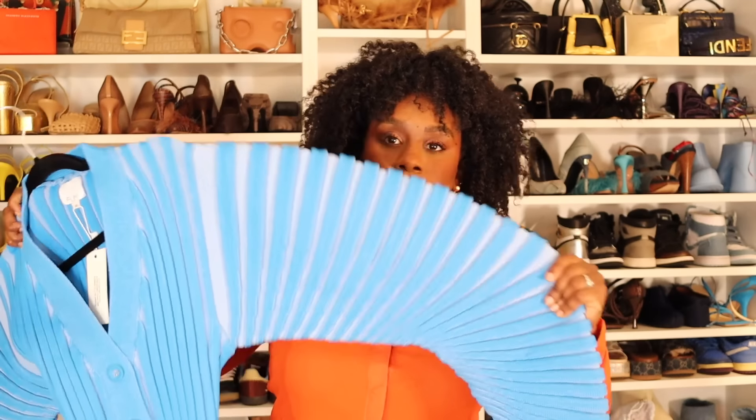Look at this — stop. If you haven't figured out by now you can see why I'm drawn to luxury small businesses and Black-owned brands: it's the creativity, it's the design elements. This is a blue-on-blue piece — both pieces are blue, and it looks like an accordion. This is actually a dress. You can wear it as a shirt or a dress because not all of the buttons are functional — only the first two buttons work so you can open it up. She said in a live she didn't want the buttons to deform the shape since it's already such an intricate design. It is designed to be worn as a dress, and I guarantee I'm going to look stunning in this.